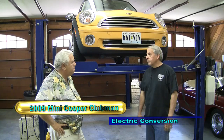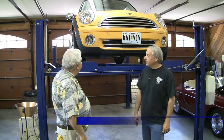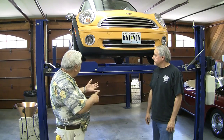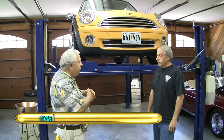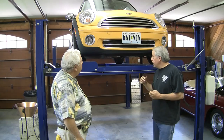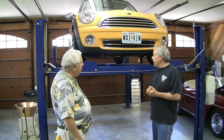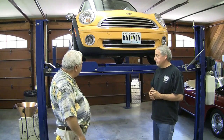According to BMW — and we're consulting the Technical Information Service, their official factory manual — we're supposed to start by removing the exhaust system. To pull the engine and some of the accoutrements of the internal combustion engine, we're going to do the exhaust, the gasoline, and try to pull the whole drivetrain, the engine and transmission. We start with the exhaust system, then drain all the fluids, the air conditioner, remove the front end, disconnect all the wiring, and use our tag machine to tag some of that wiring. So step one is the exhaust system.